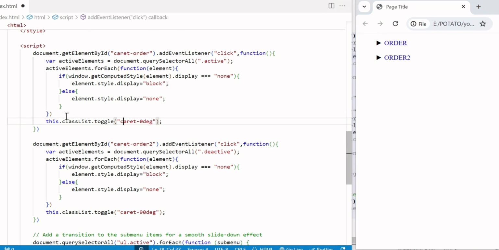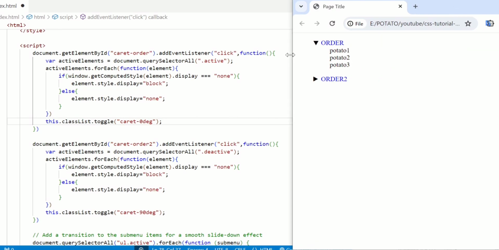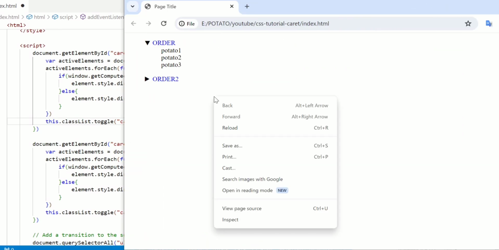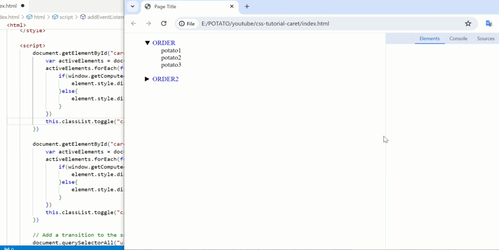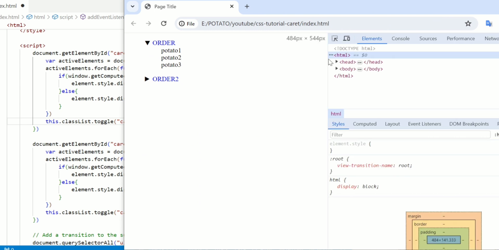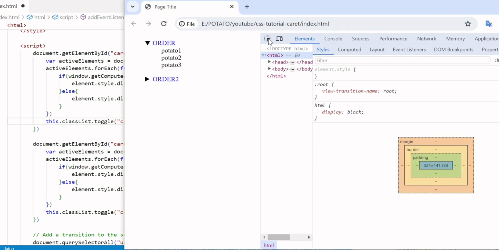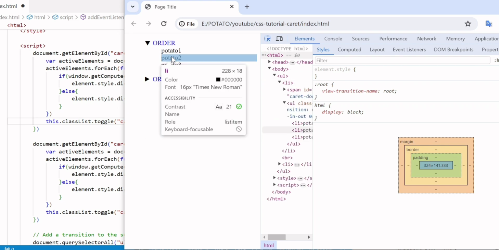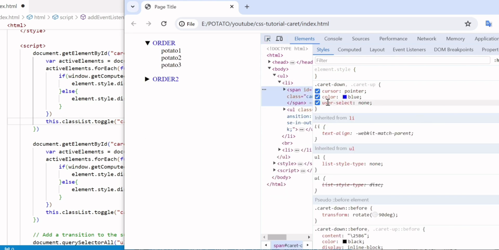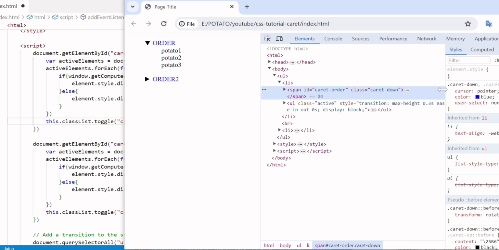Just now I explained the value inside this toggle. If we click on this object and it doesn't have this caret 0 degree, it will add this caret 0 degree class to it. Let me show you. Let's inspect this object over here, the actual object. You can click on this icon and point to this object over here. It will bring you to the actual HTML code.